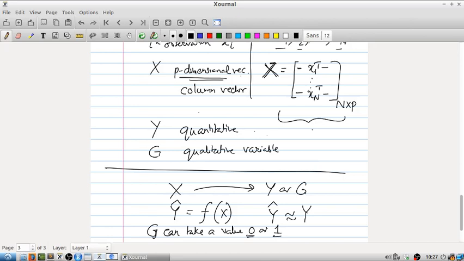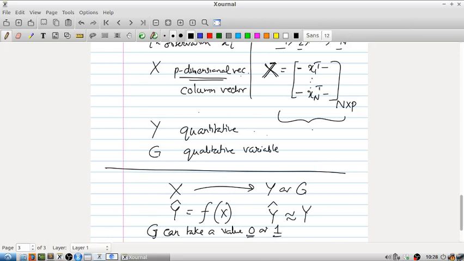As you took an example of cat or no cat for a G, in terms of quantitative cat I would have an order relationship. The quantitative may represent the attribute of the cat. There may not be any order relationship, but you could proxy G with Y, but you need to remember that there is no order relationship. Let's say you had no idea that there was no order relationship. You just replaced G with Y and carried on your analysis. By luck, you may not run into any issues, but eventually there will be.